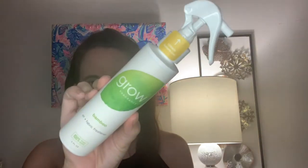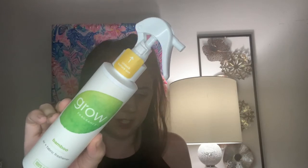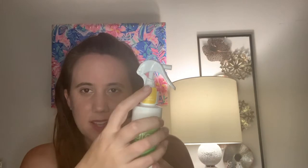The next item is one I got from Bombay and Cedar but it's from Grow Fragrance — their Bamboo Air and Fabric Freshener. It retails for $12 on their website but they have a sale right now for two for $20. It's five fluid ounces, 100% plant-based, toxin free, phthalate free, and paraben free. Two to three sprays is good for a bathroom and five to six for a bedroom or office. It has a little lock mechanism — you unlock it and spray.